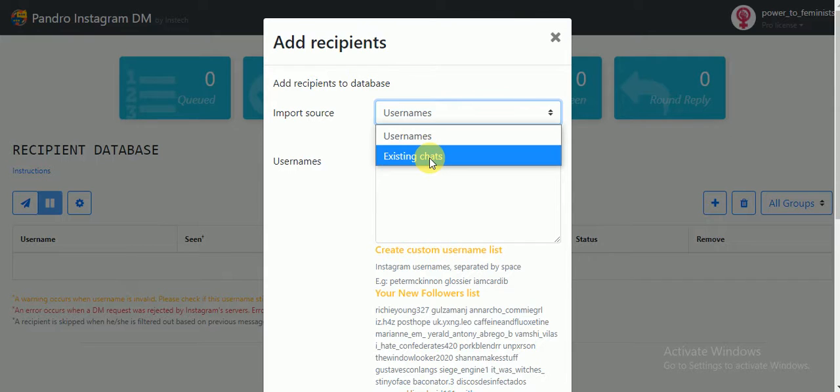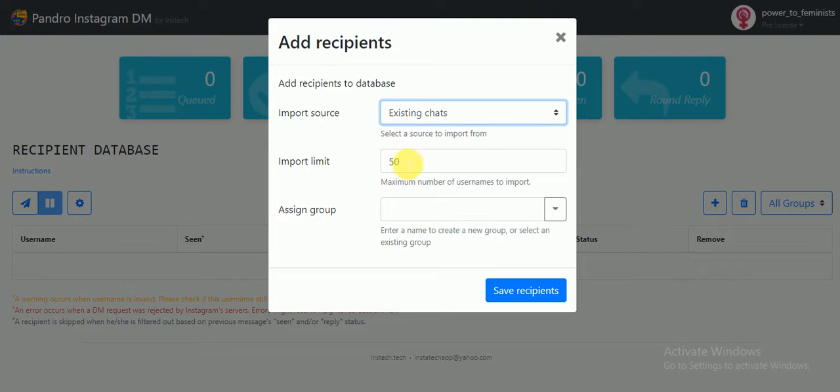Existing chats means the app will get the chats that were already on your DM feed. You can choose existing chats, and you can import the maximum number of usernames you want. For example, 50 means it will import 50 users from your DM feed.